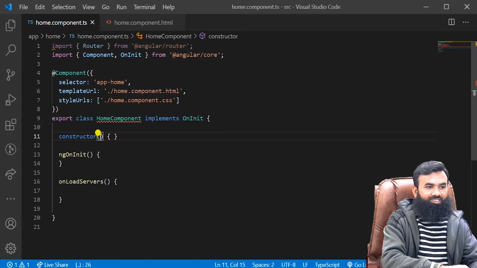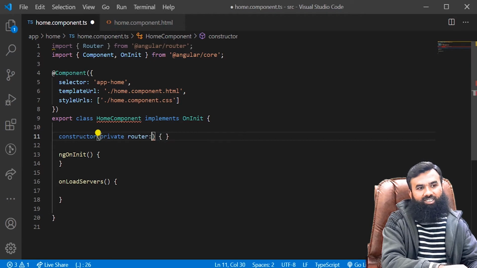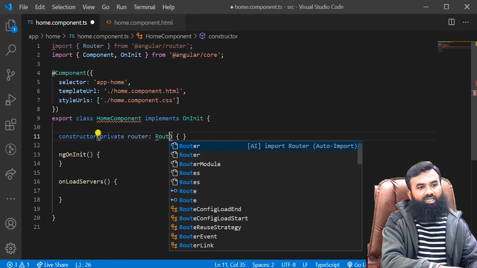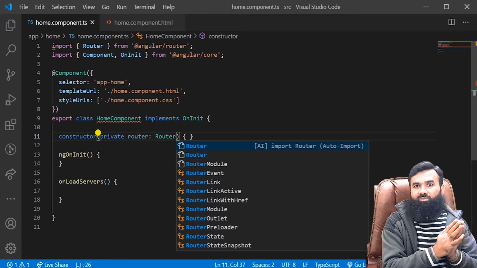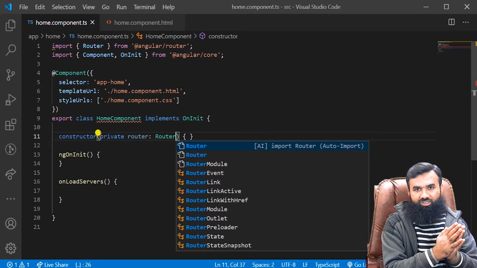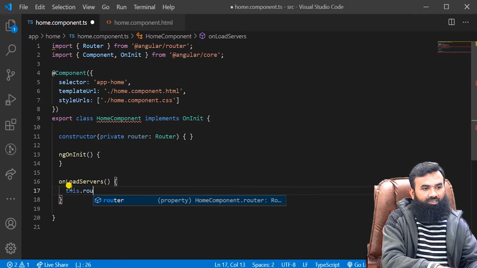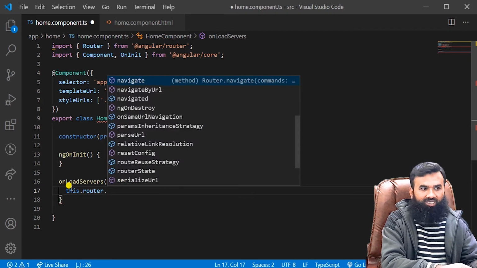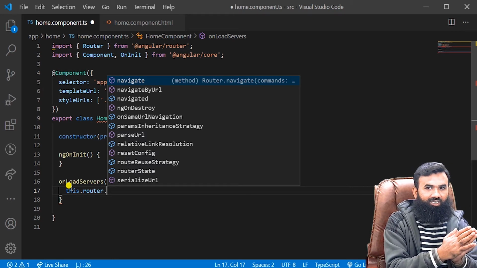So let's initialize that. We'll make it private, and we'll name it, and that could be any name we want. But here we have to define the type as the package which we have imported. Since it is imported in our TypeScript class, now we can use it in any method, in any function. So we will use it here in our router method. And what we want to do is navigate to another component's route when we click on this button and get to this function.